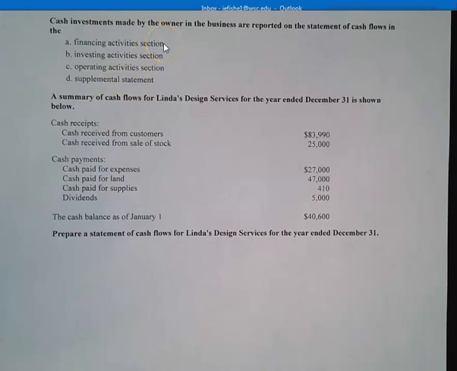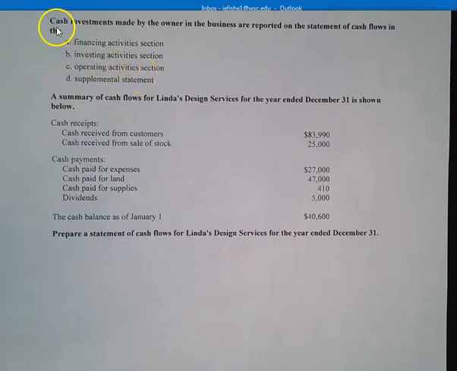So let's think about what these are. Financing means how do we get the money to do something that we want to do. So think about it. You can maybe go buy a house for $300,000. You don't necessarily actually have to have $300,000. You might need $50,000 or $60,000 as a down payment. But the bank is going to loan you the rest of the money. Okay, so that's what we're talking about, financing. Investing. Well, when you invest in the house itself, you're making an investing action. Okay, and then operating is what we're doing in the ordinary and necessary course of business.